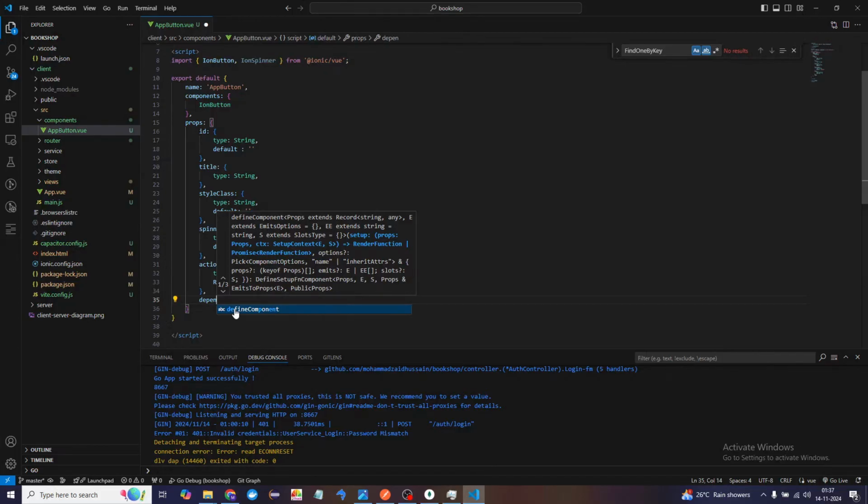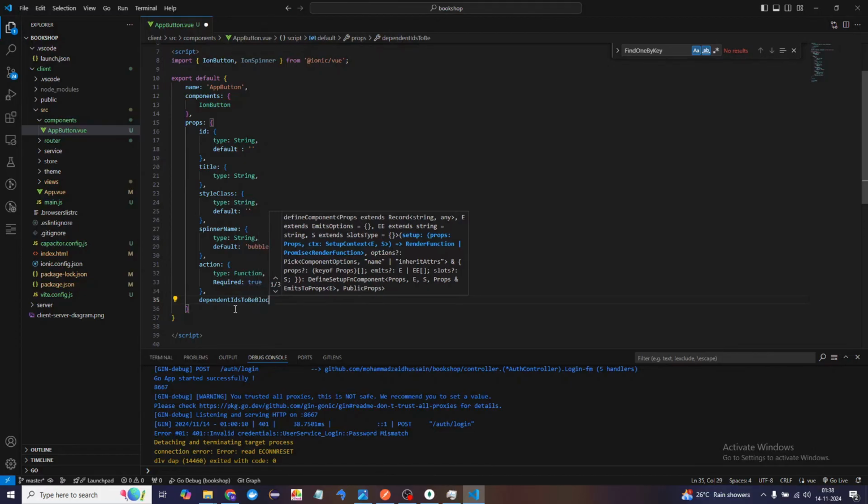And then we need one more thing over here. Why am I going to add that here? Because let's say we trigger a button, and we have a couple more buttons on the screen that all have to be disabled on this button click. How are we going to do that? We are going to say, you just give me all those dependent IDs, so that based on those IDs we can disable all those buttons. And once the functionality has been executed successfully, we are going to release those buttons. So for that we are going to say dependent IDs to be blocked, right?